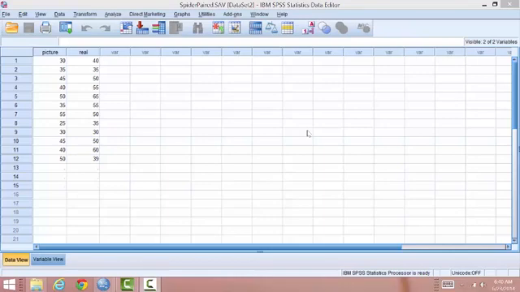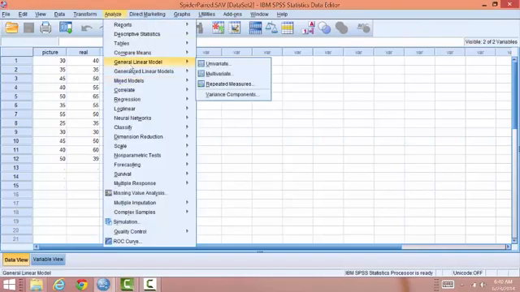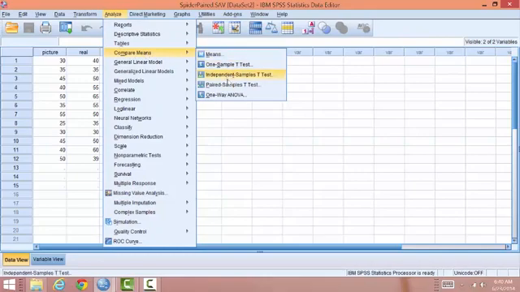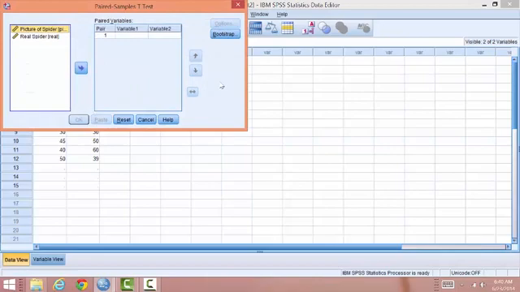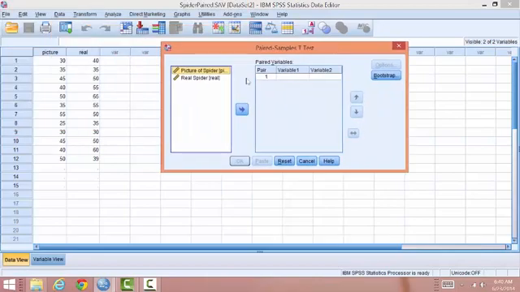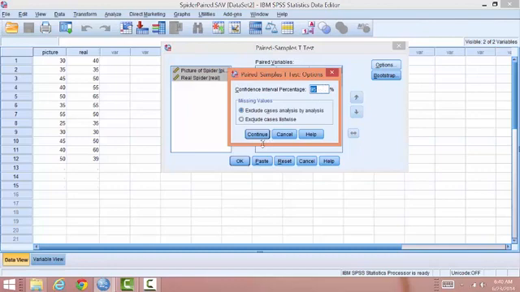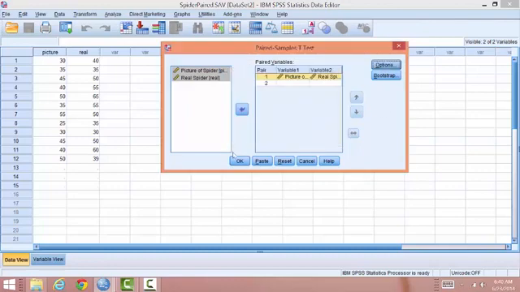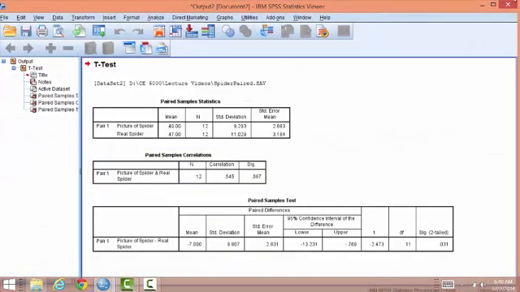All right, let's go ahead and look at how to run a dependent t-test. So we'll go to Analyze, Compare Means, and a paired t-test is the dependent t-test. We're looking for two variables. We're going to use Shift, grab both of our variables, move them over. You can look at options, make sure you're at 95%, and that's pretty much all you have to do. You hit OK, and you get your output.